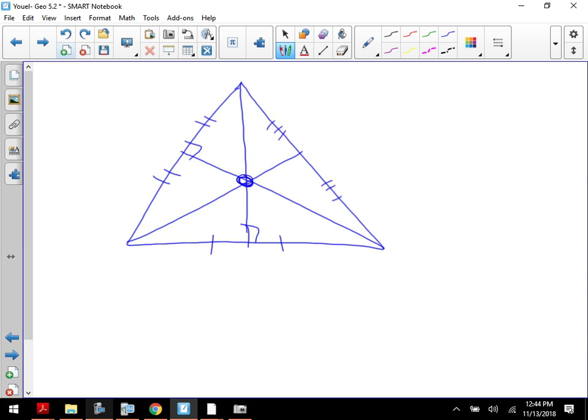They all run into at one spot. There's going to be certain rules that happen when things run into each other. We probably won't get to that today, but I just wanted you to see that, aside from the difference when we had mid-segments, they don't run into each other. Perpendicular bisectors will, angle bisectors will, and altitudes and medians will. It just depends on vocabulary. Just wanted to show that.